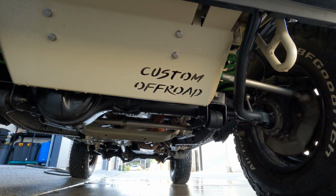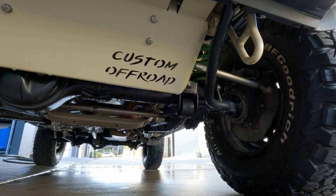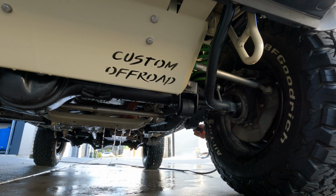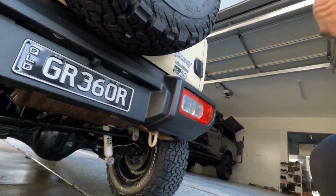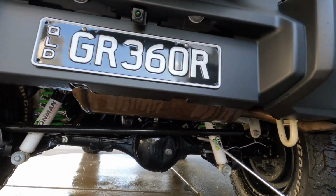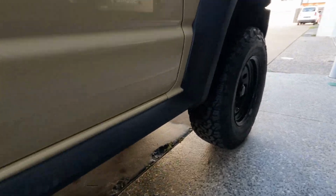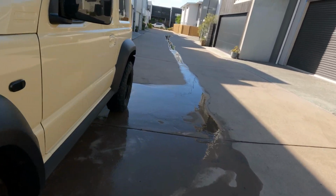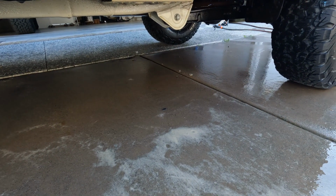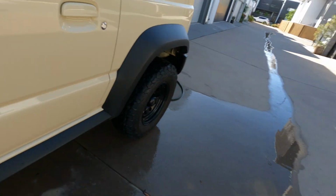Okay, let's go and clean this, get this sand off. Okay, so a little bit wet, but it's fine. So I've gone through the whole car now with that Osito tool, and I think I got a lot of sand off. But as you can see here in the front, it's actually a fair bit of sand that came out. I was not surprised, but that just shows it's quite important to do this, because if you just leave it, it's just going to stack up.